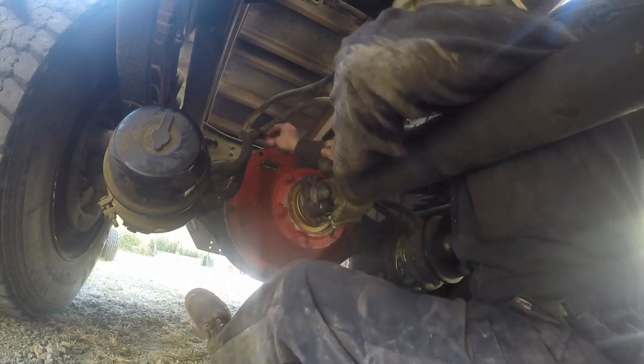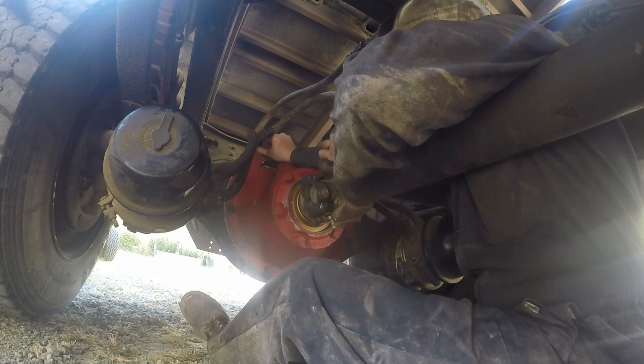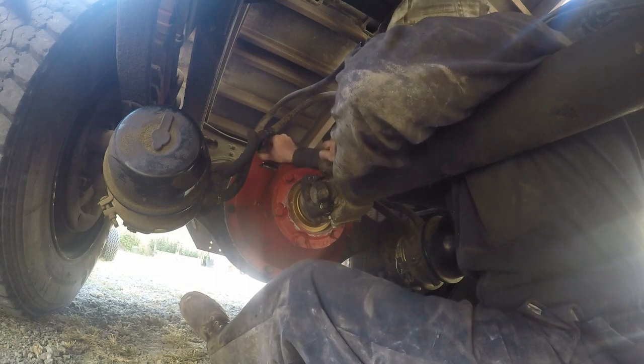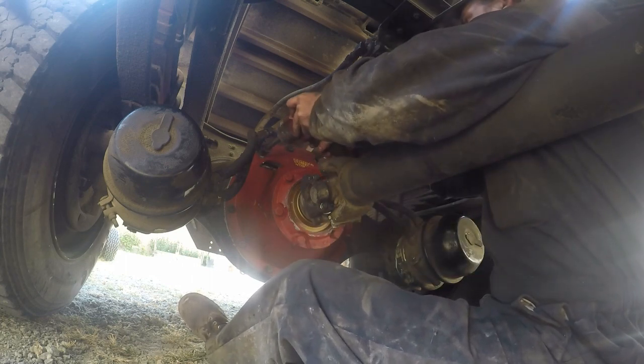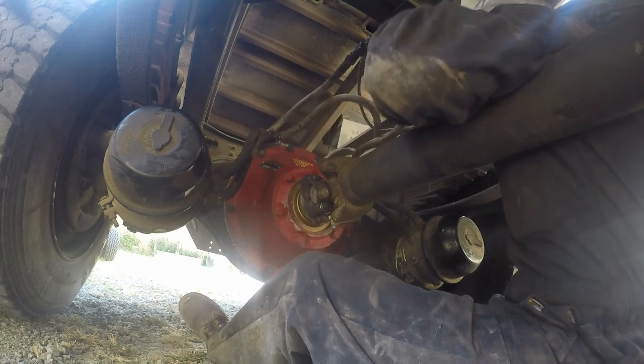I forgot to put this little piece back on here. It's a good thing I seen that. Perfect. So, went ahead and got that done.